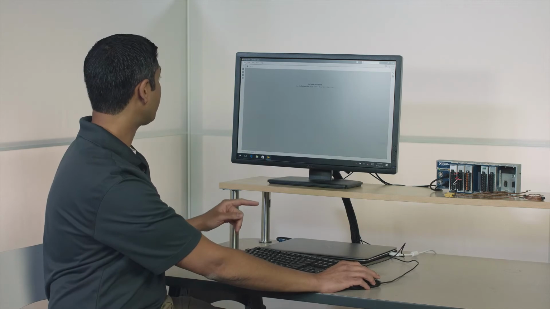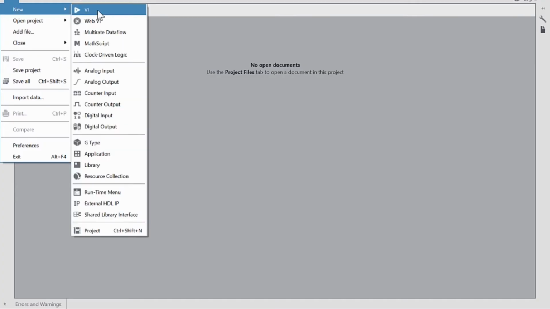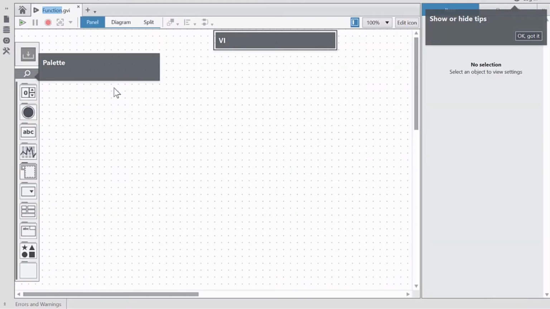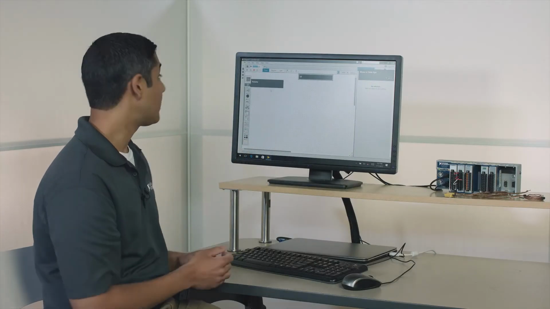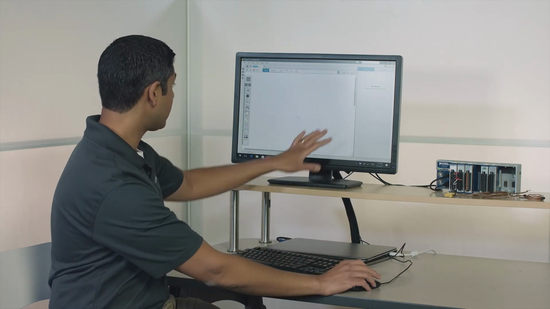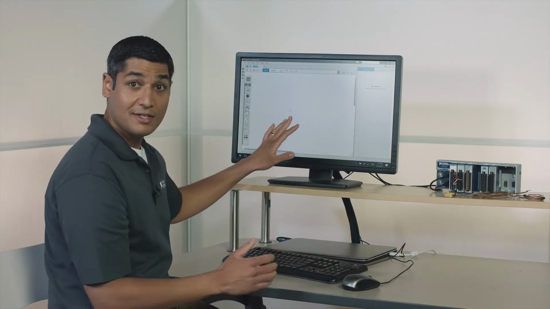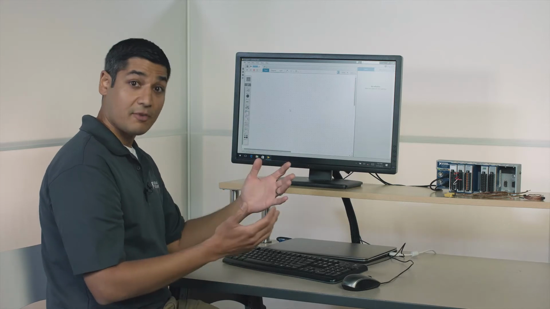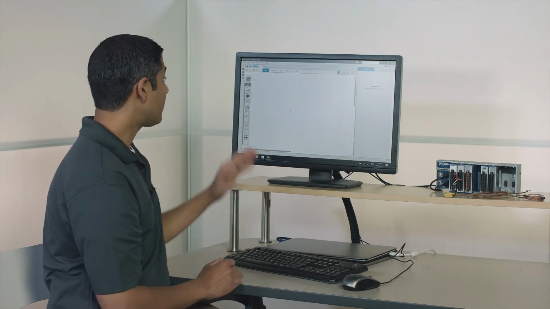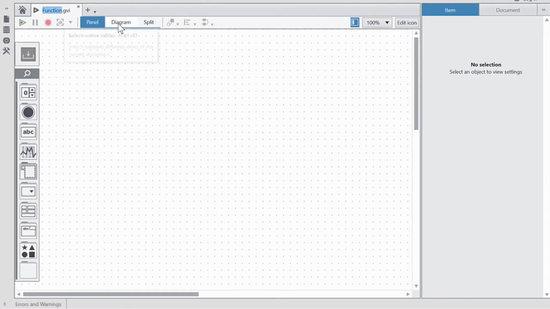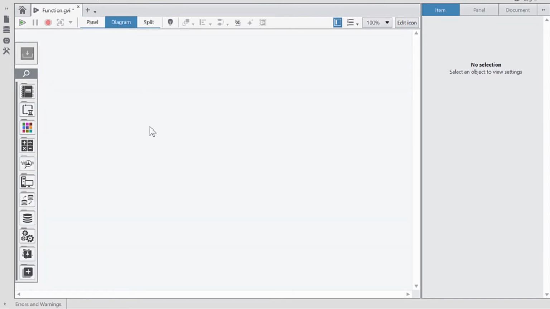And I'm just going to go up to File and New VI. Those of you that know LabVIEW will know a virtual instrument, and you might be used to having this interaction between two different panels, the front panel and the block diagram. Well, initially you'll see this white screen here, but in LabVIEW NXG, this is your panel. It's the front panel, but now we just call it a panel. And the corresponding code is on this diagram tab. So you can see this actually takes me to a little bit different look and feel. Same ideas, but might be a little different than what you're used to.